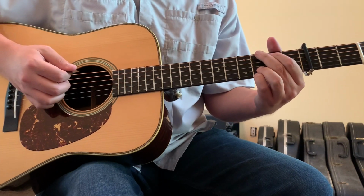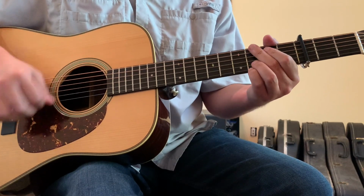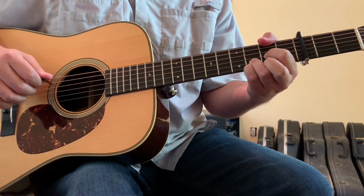The strumming pattern in this chorus is going to be a down, down, up, repeated. So we're going down, down, up on the E minor, then we're going down, down, up on the 2nd chord, which is kind of like a D.